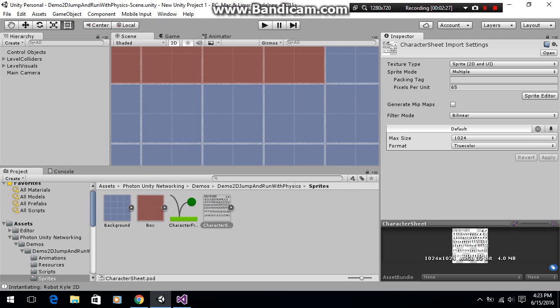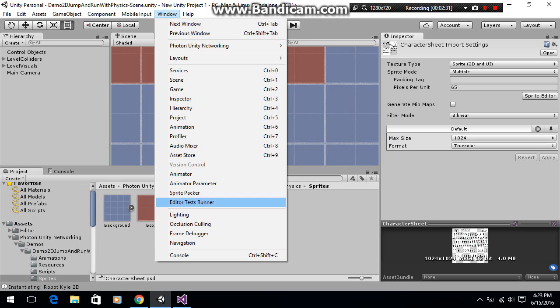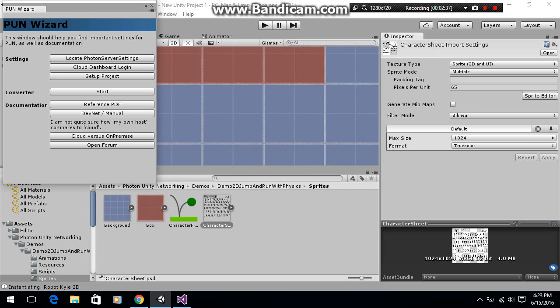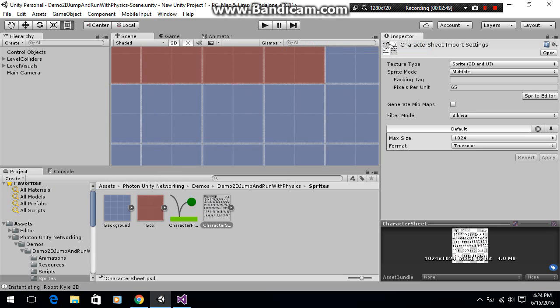And there are tutorials explaining that you have to go into this little tab and run the Photon Wizard. It'll come up with a window. You put your email in here and sign up, and it gives you a key, which you can push in. I've already done it so that I can display this, but it would be very easy.